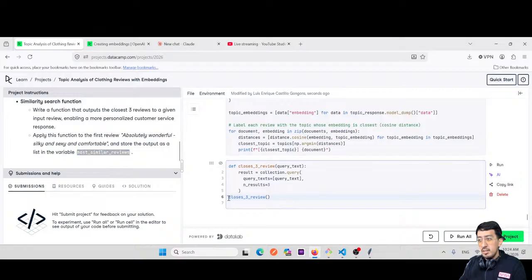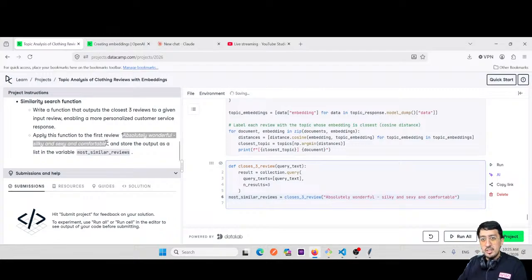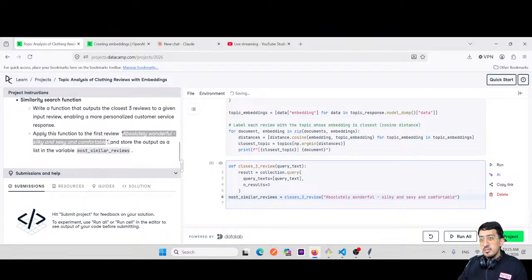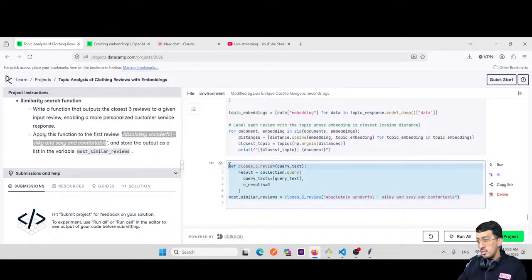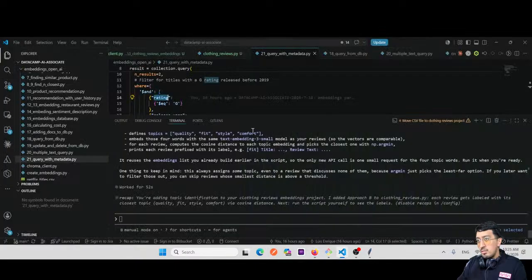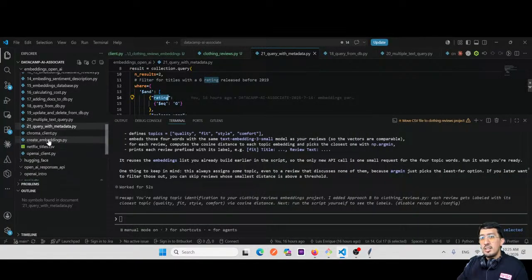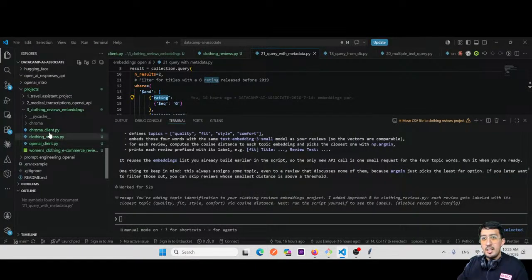This should be the most similar reviews, and this is going to be my input text to that function. Then I should just run it from here.